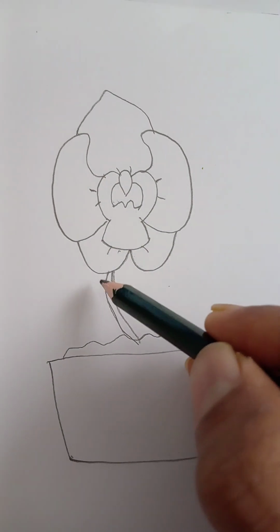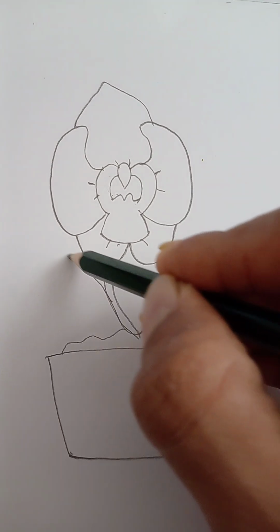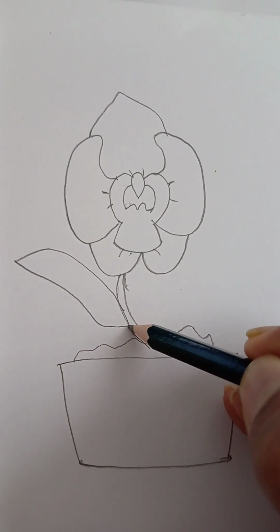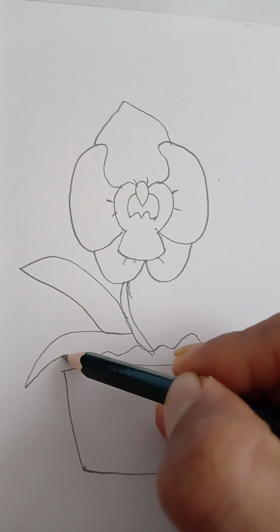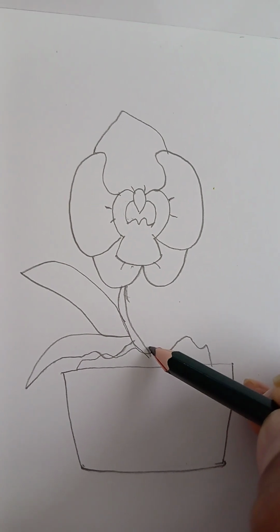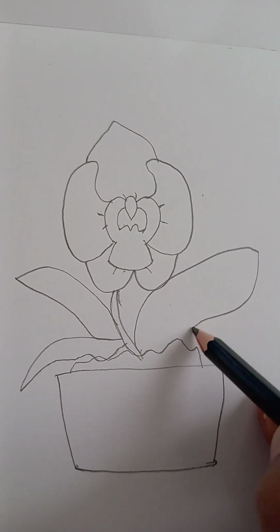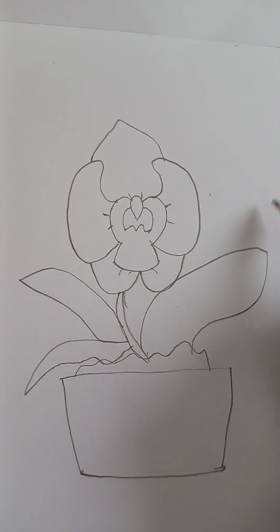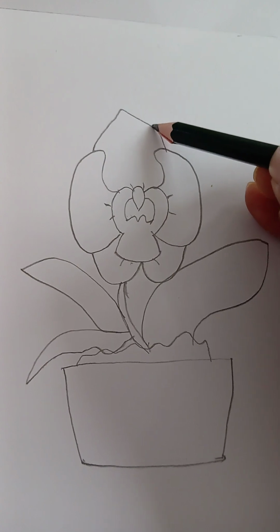Now is the time to draw a leaf. A leaf we can draw from here, and then we can draw like this. Another leaf we can draw from here, then from here like this. On the other side we can draw a big leaf like this, and then from here on this part.